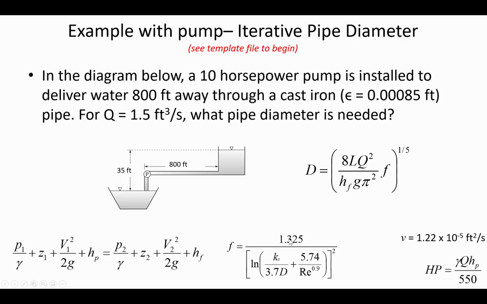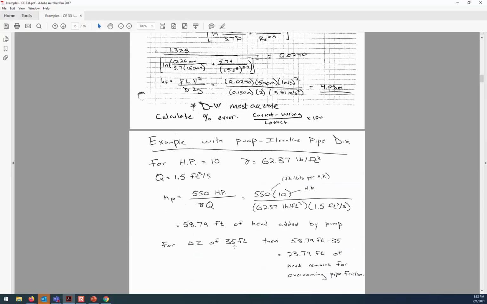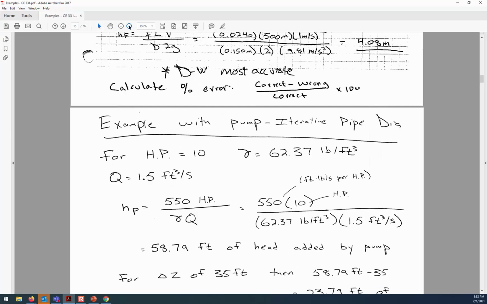So we'll use the Jain equation to determine the friction factor, and why this is an iterative process is we don't know how big the pipe needs to be to accommodate this. I mean, we could achieve 1.5 cubic feet per second through any diameter of pipe, depending on how much energy is available. But what we're saying is we're going to pair this 10 horsepower pump with a certain diameter of pipe, and we want those two combined things together to achieve the flow rate of 1.5 cubic feet per second. So I think you'll see how the pieces fit together as we go through it. But let's first look at these hand calculations that I was talking about earlier.